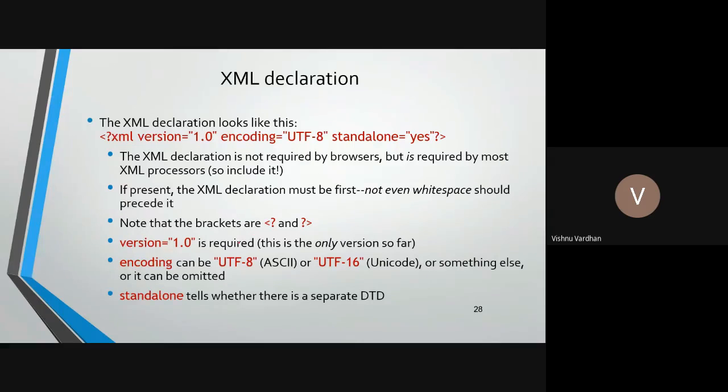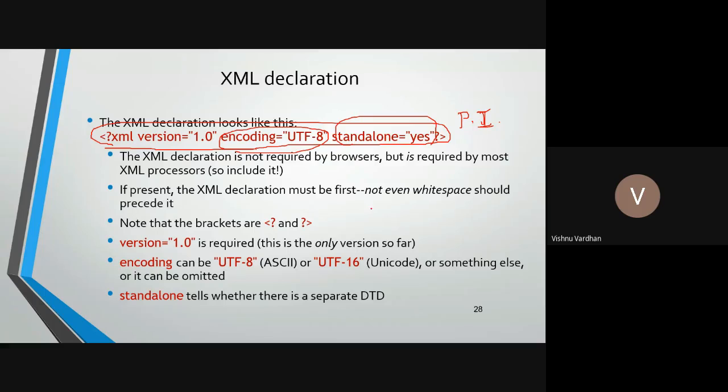Then XML declaration is looking like this. This is what we call this kind of starting directive. So this directive is called as PI. This I have explained. What is this PI? It is a post-processing instruction. Okay, so that means it is for the parser to understand what exactly it is containing, whether any DTD is available externally or not, what is the encoding format. So all these things the compiler has to know before parsing the document root element.